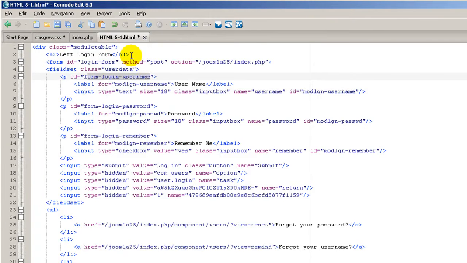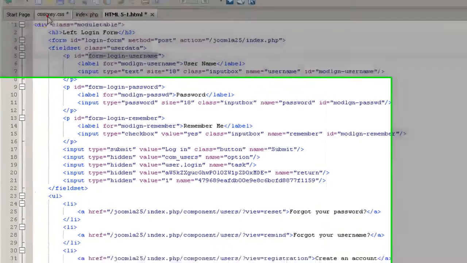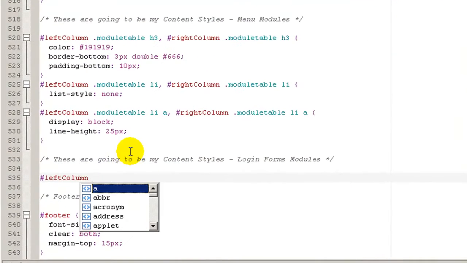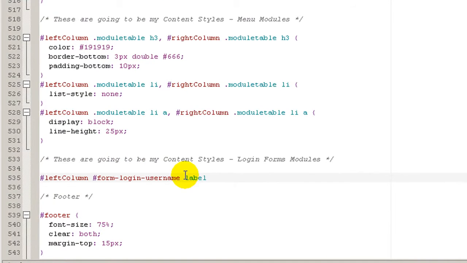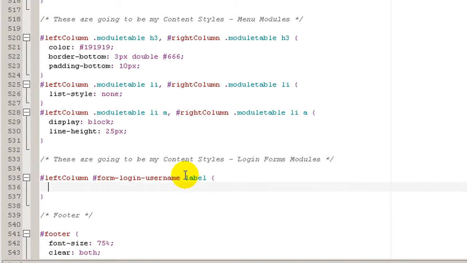With CSS, you can create as many selectors as you want, as many combinations as you want, because you are going to have different types and you are going to be able to increase the CSS specificity power if you want. What you can do also in here is copy this ID and then target the label. So if you go back in here, hash and Control V, then write down label and open the curly brackets.